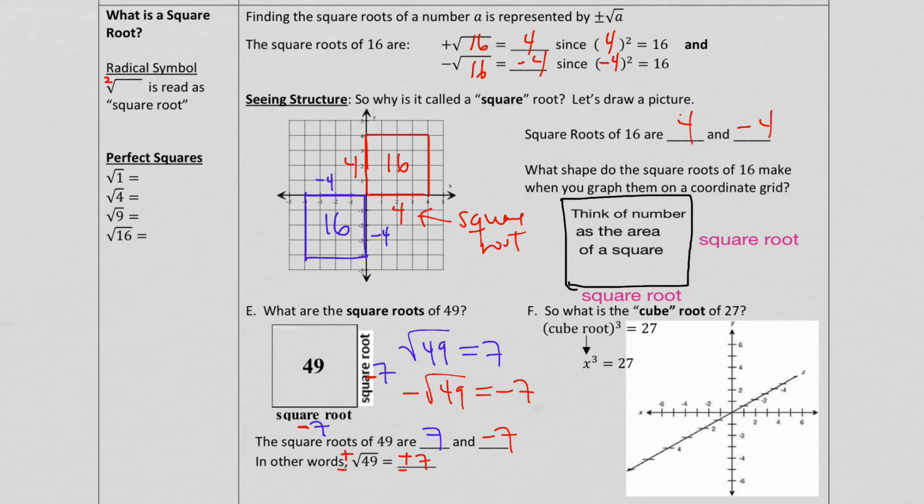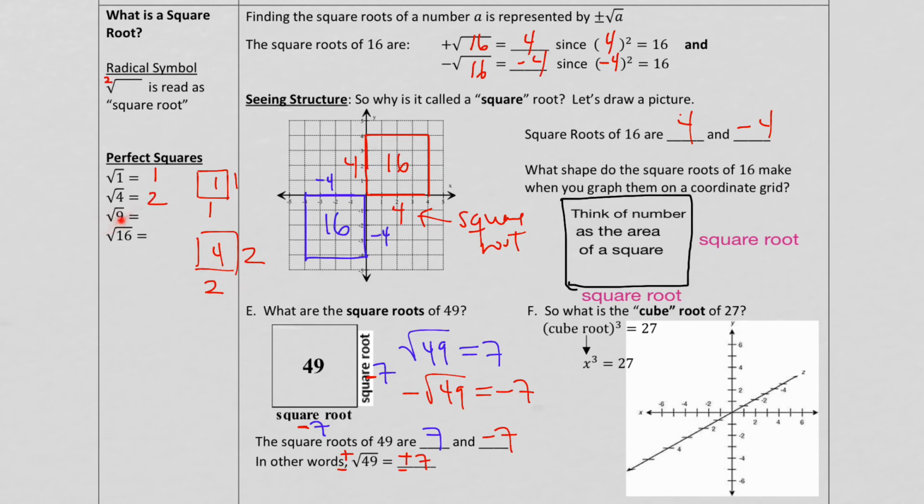Now, with that being completed, let's go here to the side with perfect squares. And again, this still may not be perfectly clear, but with practice, it'll make more sense. If I want to find perfect squares, here's my first 4. The square root of 1 is going to equal 1. Guys, this is true because a square with area 1 has side lengths of 1 and 1. So 1 is a square root of 1. Next, the square root of 4. Guys, 4 is a square with area of 4. That's going to be a 2 by 2 square. So the square root of 4 is going to be 2.